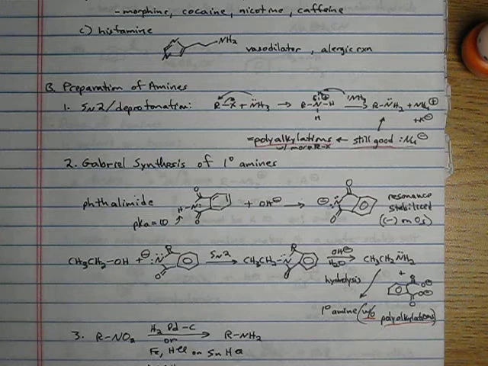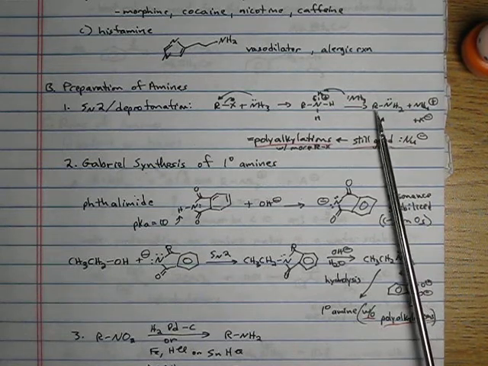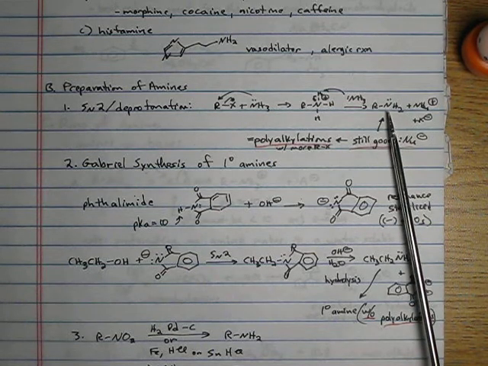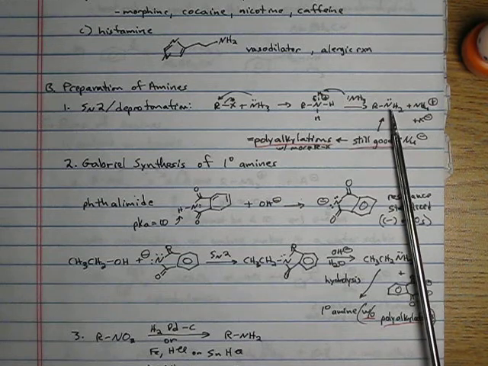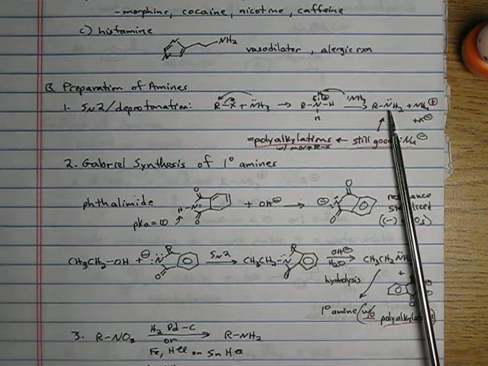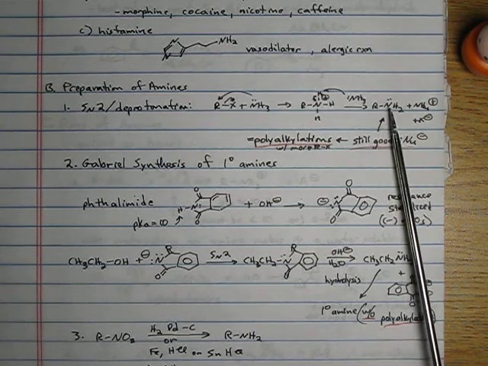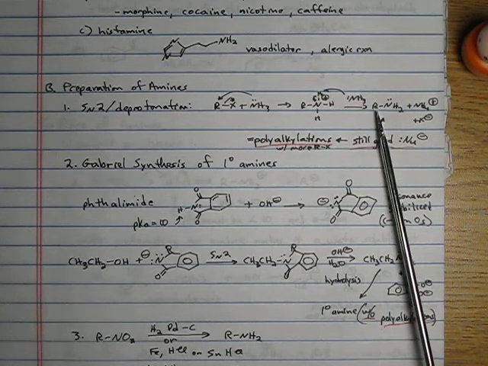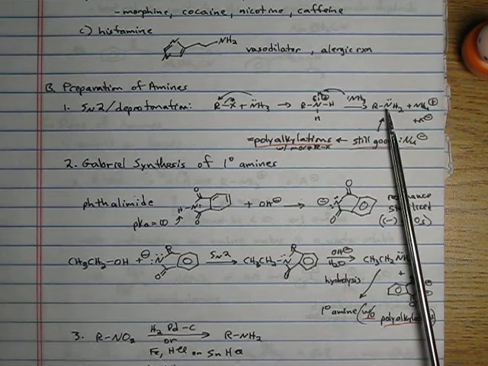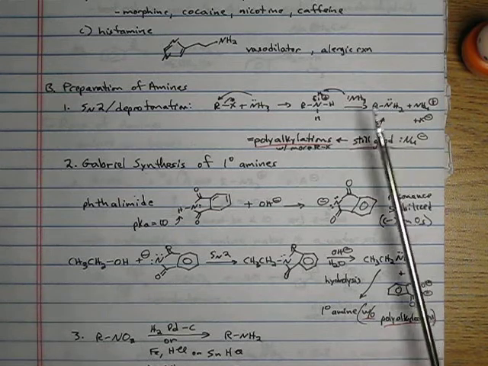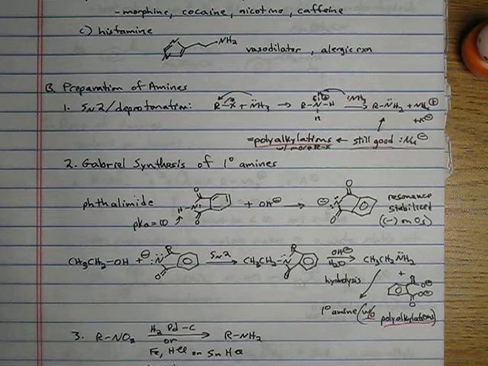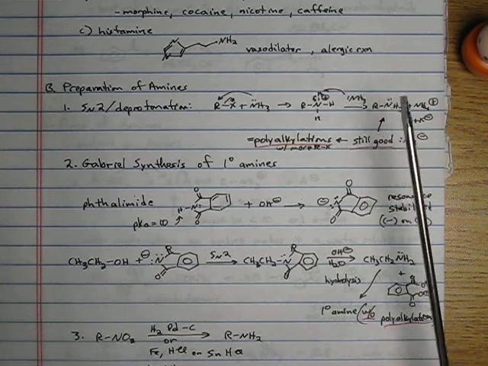And that's fine. And that works, but something we're going to find out in just a little bit is that the more R groups you have on the nitrogen of the amine, the more substituted the amine is, the more basic it is. Recall that R groups are slightly electron donating. So an R group is going to donate a little electron density to this nitrogen, which means that lone pair of electrons is a little bit more nucleophilic now that the R group is on there.